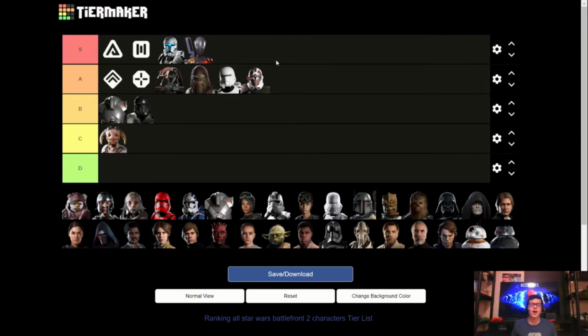I don't know if this does it on Xbox, but on PlayStation, the way it vibrates the controller is so satisfying. So that's part of the reason why it's S tier, but mostly because of its abilities and such. Because, again, it's an infiltrator class. It's that good. Yeah, I don't think I need to say any more.